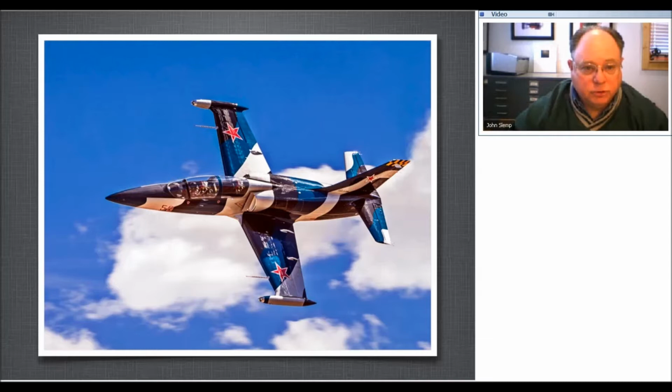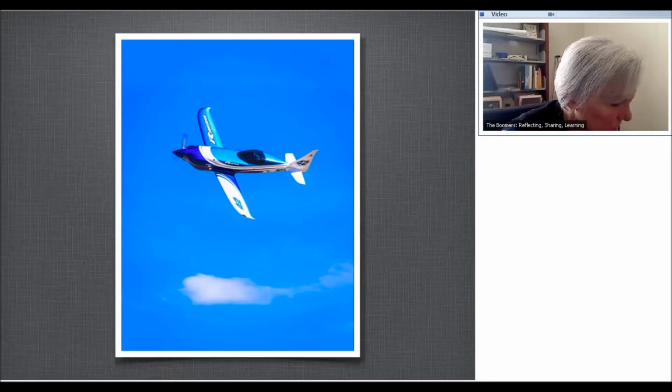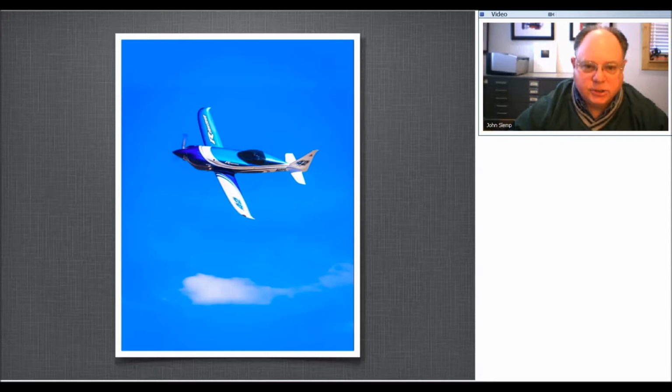Simple, rugged, reliable. This is a kit-built plane that participates. They have a kit competition. And this is a Nemesis NXT. Beautiful, beautiful aircraft. Beautiful lines, beautiful paint job, and very fast. I believe this is over 300 miles an hour as it goes around the pylon, too. And it's not that big of an aircraft, actually.